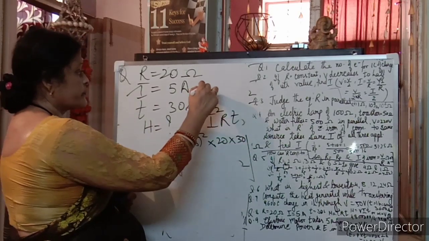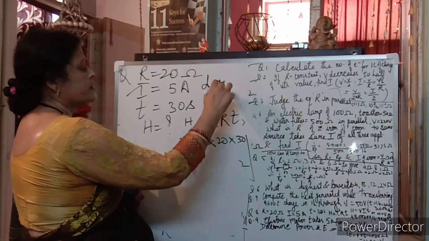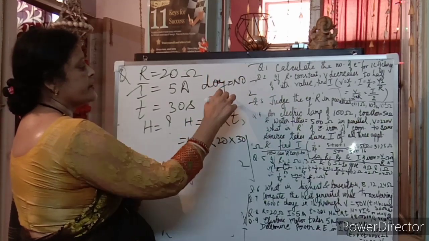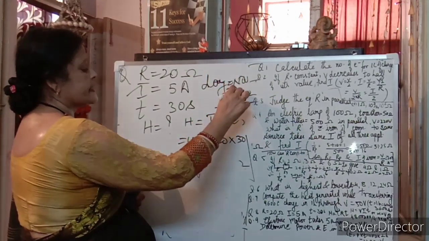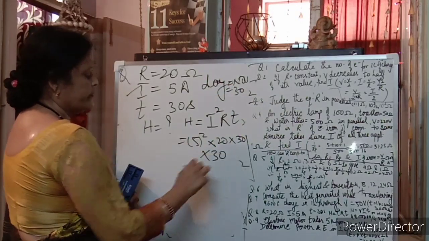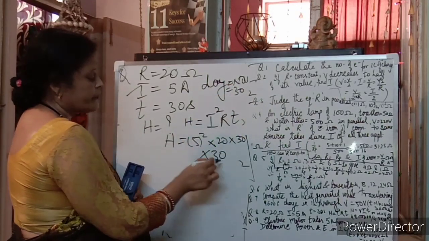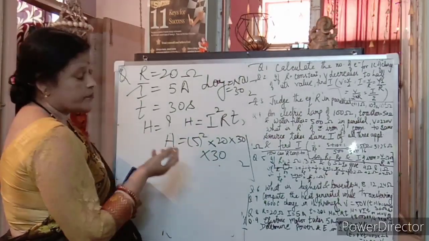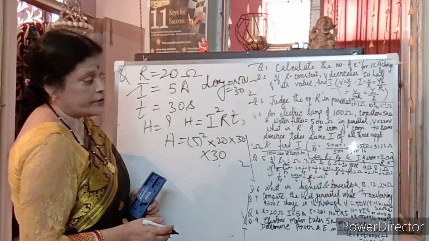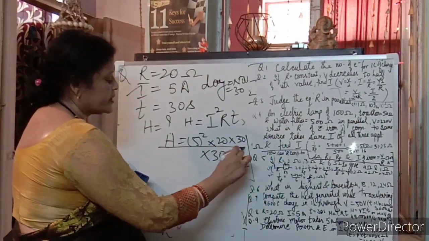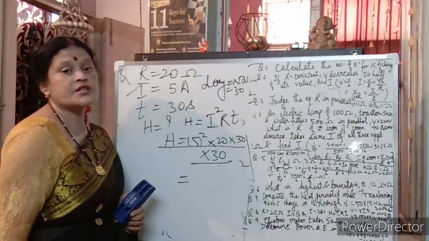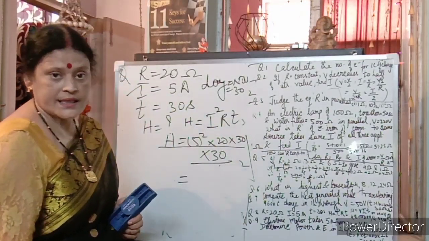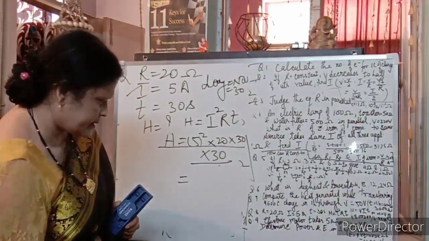If days are given, suppose the month of November is given. We know that November has 30 days. So we'll multiply with 30. So heat generated for 30 days. That is, heat may be generating from the geyser or electric heater, whatever. We can find it for 30 days. What will be the answer and how much amount of heat is generated. Right? Next, any other?